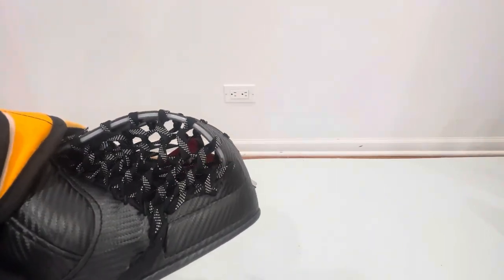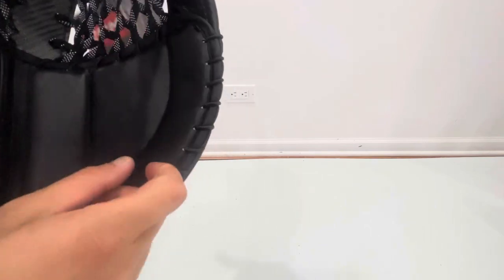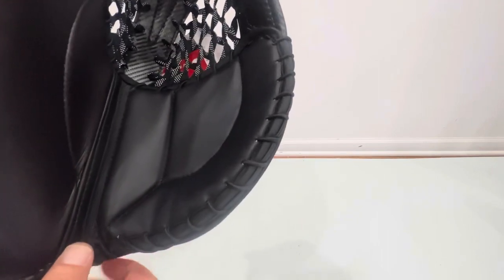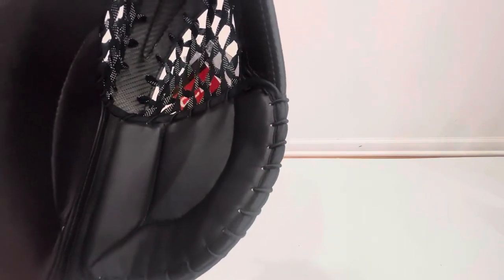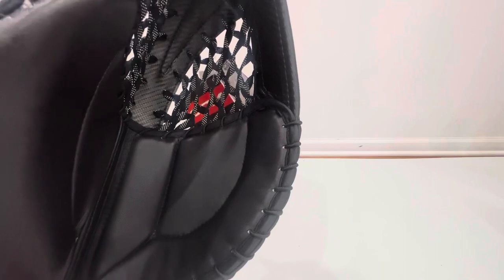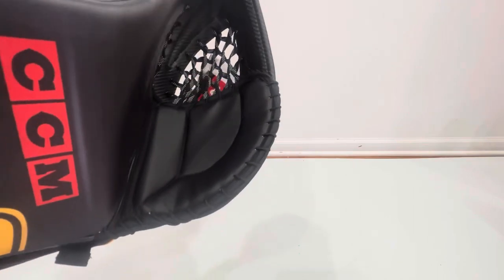If you look in the palm, there are no traditional construction laces — those big heavy nylon cords running through the palm are completely gone. Instead there's padding that covers you through the middle of the palm, which no other glove on the market has, designed to prevent stingers. Inside the glove, which I can't really show you, there are no finger stalls — it's like a mitten as opposed to a glove — but there are heat-moldable foams. CCM recommends you get your glove baked in a skate bake oven when it comes in, or when you buy a stock retail one, and the materials inside will actually soften up and mold to your fingers.